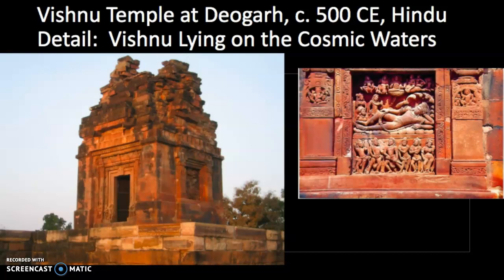But when approaching this temple, you would not go inside immediately, but instead you walk around the exterior, a kind of circumambulation. And on the exterior, we encounter different reliefs that illustrate the mythology of Vishnu. And the relief that we see on the right is Vishnu lying on the cosmic waters. We see Vishnu here, the large figure, lying on his serpent Ananta, and he's dreaming about the creation of the world.